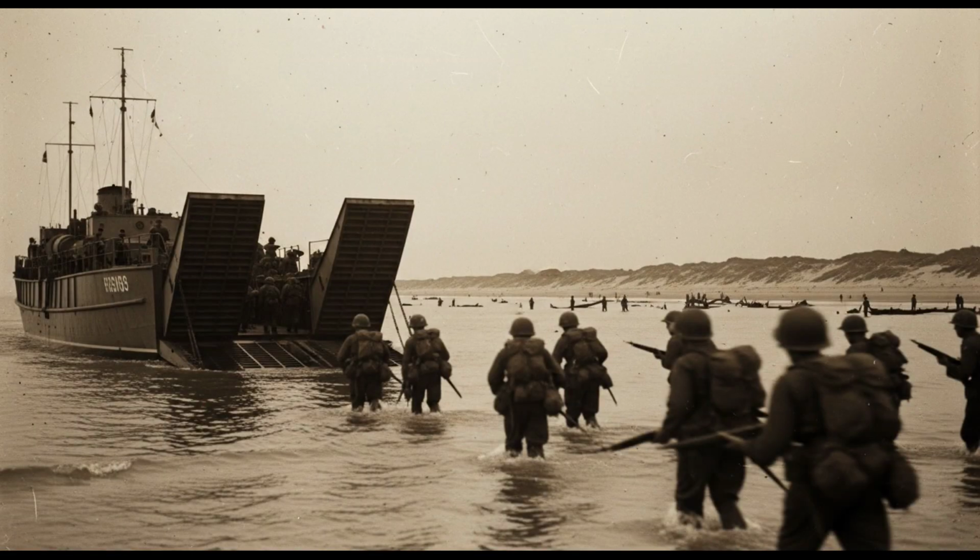Higgins' boats didn't just enable D-Day, they enabled the entire strategy of amphibious warfare that defined the Allied campaigns in both Europe and the Pacific. Without the ability to land troops over open beaches, the Allies would have been forced to capture heavily defended ports, a far slower and costlier approach. Higgins' boats gave Allied commanders flexibility, allowing them to attack where the enemy was weakest, bypassing fortified positions and maintaining momentum. The strategic implications were enormous. The war might have lasted years longer without Higgins' boats. Casualties would have been far higher. The outcome might have been different.